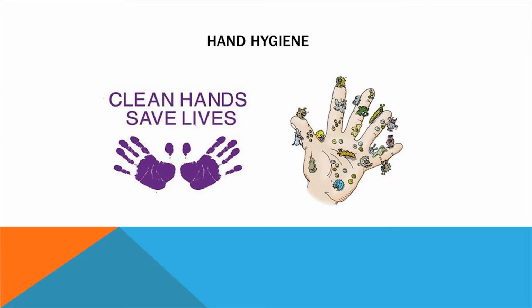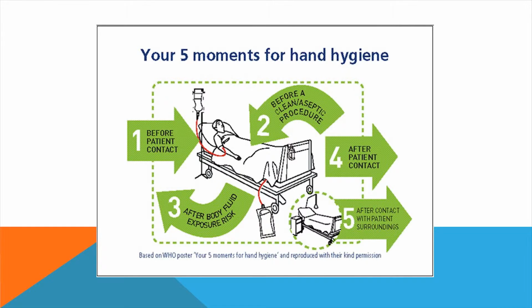One of the simplest things we can do to prevent the spread of infections is washing our hands properly. To help us with that, the World Health Organization brought in the 5 moments of hand hygiene. These are simple steps for checking that you're doing everything you can in the clinical setting. The first one is about washing your hands before you go and see a patient. The second one is about washing your hands if you're going to deal with anything that's connected to that patient.